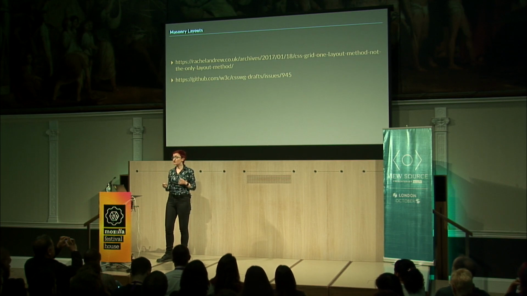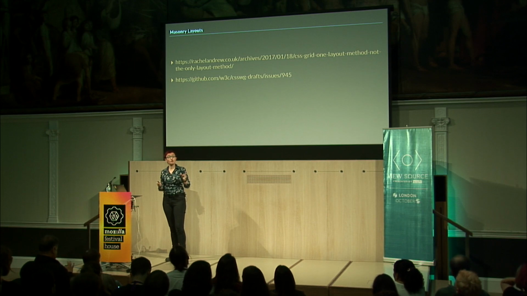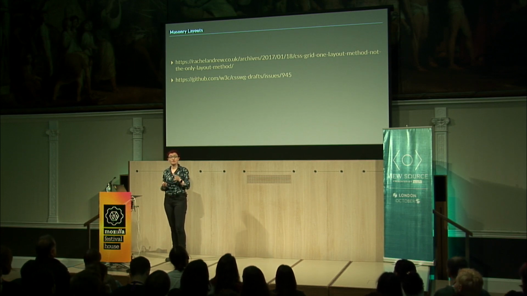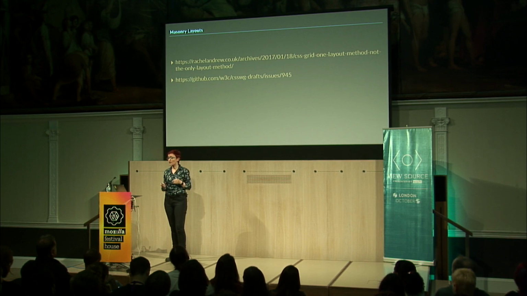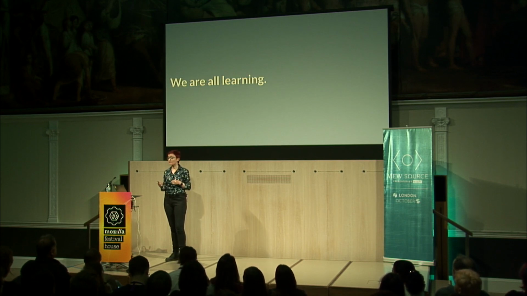Those are really just two things that we're thinking about as we start to use grid, because I was talking about this for 5 years, but just like everybody else, I'd not used it in production until March. When you start to use things in production, you see problems and challenges, and you think, oh, it doesn't quite do this as I thought it would. So this is new to all of us. We're finding the edge cases and the problems, and we're still figuring this stuff out. We're all learning this together.